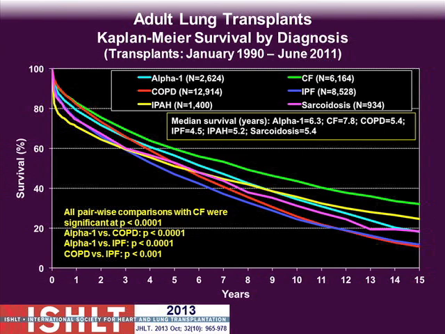Interestingly enough, with pulmonary hypertension, early survival can be poor, as you can see with the yellow line, but quickly, as their hemodynamics change, their right ventricular function improves, and other immediate postoperative complications resolve, these patients do very well and enjoy a very good survival. As you can imagine, cystic fibrosis, especially since this is a cohort made up of much younger patients, do extremely well after transplant with a very good survival, as depicted by the bright green line on this graph.